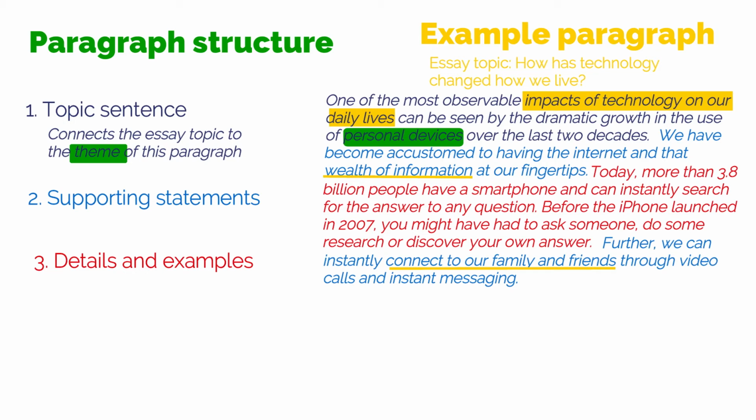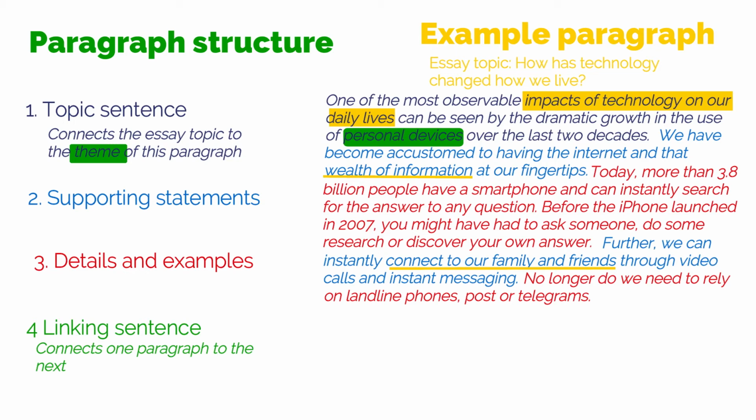And for our second supporting statement, further, we can instantly connect to our family and friends through video calls and instant messaging. No longer do we need to rely on landline phones, post, or telegrams. Now, some paragraphs are better with a linking sentence, which links this paragraph to the next. Or you might choose to start the next paragraph with a link to this one.